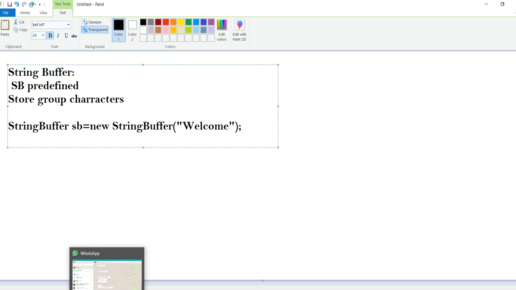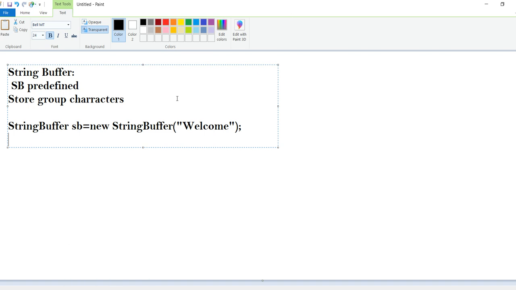StringBuffer objects are mutable, which means we can modify the content of the object. Whenever you want, you can modify it.